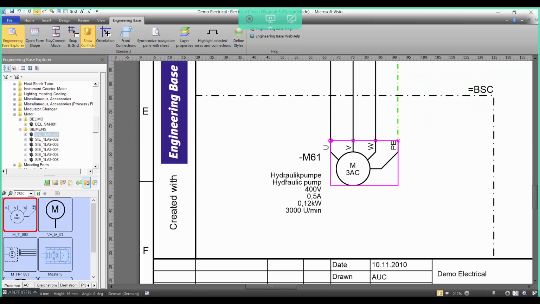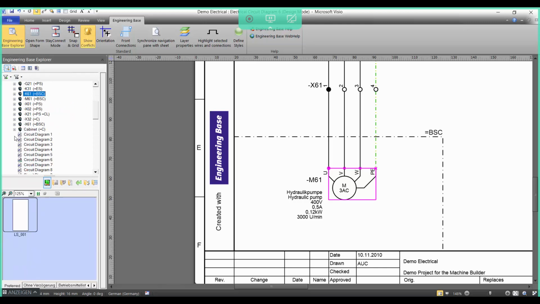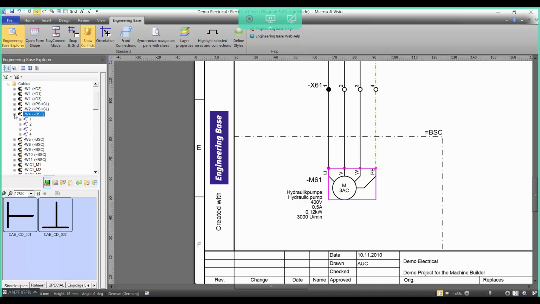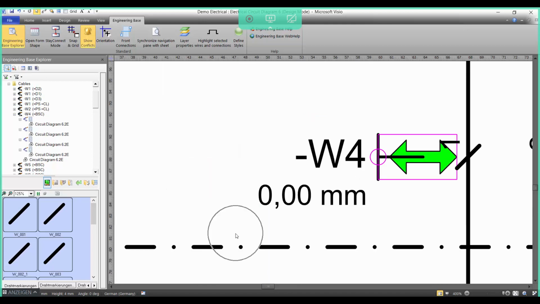Okay. Of course, what's still missing is a cable. So I go back to my project, and we have a folder for our cables organized. You don't have to do it like this, but it's quite useful to organize it a little bit. So in here, this cable is free, I know, because there are no targets. So then I just want to place it here. Then we'll take this one. And then a little bit of zooming in, that's easier.